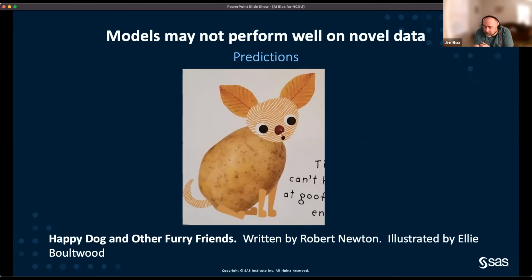When I was doing this presentation for my internal team, one of them actually had his 3-year-old sitting on her lap, and the 3-year-old said that she thought this was an elephant, right? So it's got the ears like a bunny, it's sort of sitting like a dog. I don't really know what it is. And that's the problem. The model's going to come out and say unequivocally, this is a dog. But are we really sure? Do we know why it made that decision?